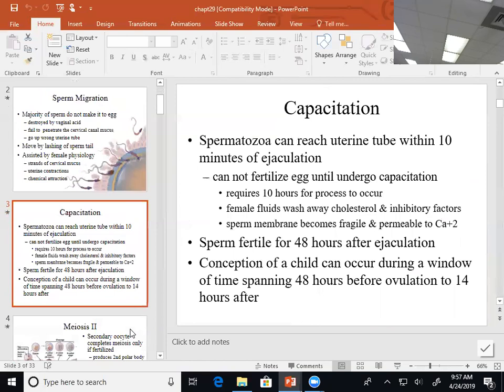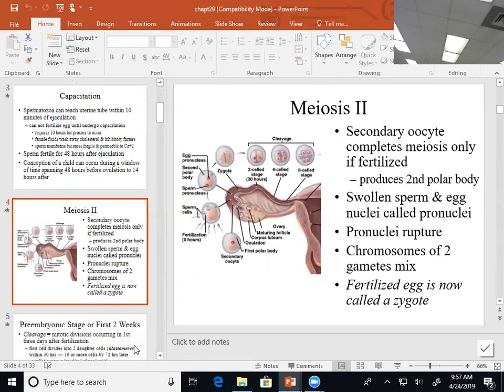So, this tells you a little bit about the process of the egg, and also how long it's staying around, and this window of time that you have for the egg and the sperm to live. Obviously, sperm live a lot longer than eggs, right? And the sperm have a long way to go. When we look at a sperm that has an X chromosome and a sperm that has a Y chromosome, we see there are some differences. The X sperm are usually a little bit slower moving, but they last longer. The Y are faster, but have a shorter life. That's just sort of FYI that people have figured out.